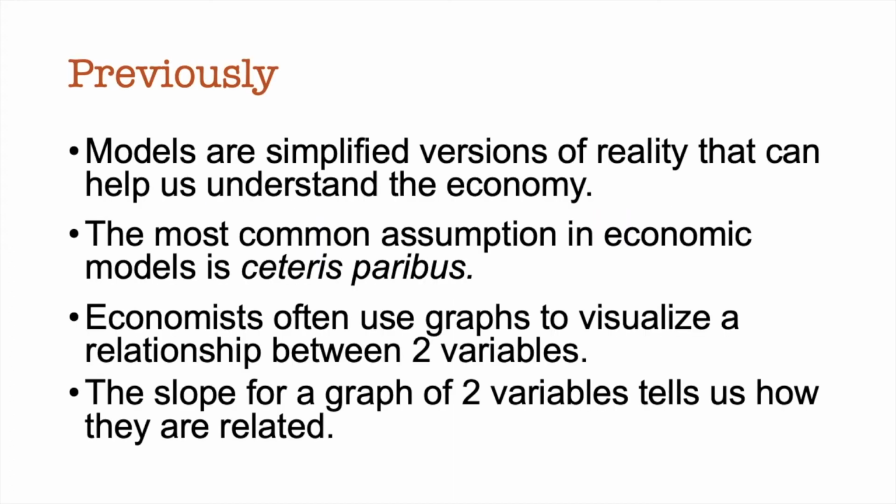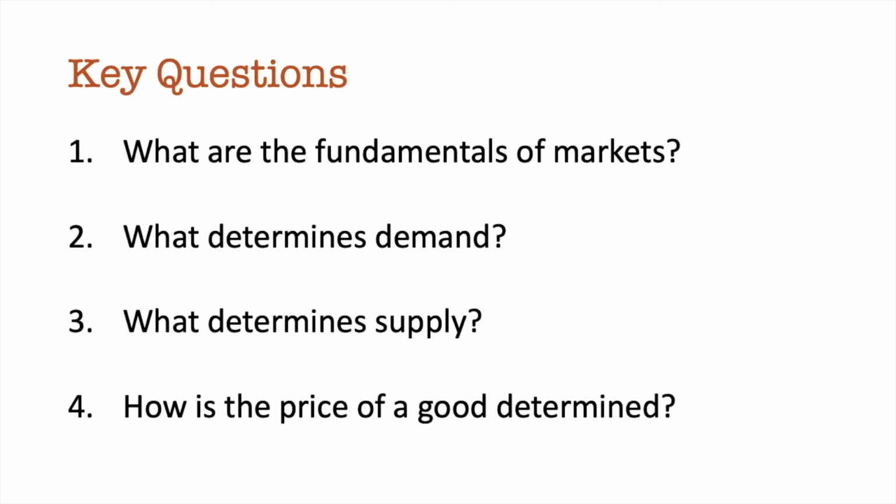So, recap from last time. This is more information from that topic 1.2, economics as a science. So we have a new model, a new simplified version of reality. We're going to use our ceteris paribus, all else equal assumption again, just like we did in the previous topic. Supply and demand we can show as a graph. I want you to be able to recognize supply and demand graphs and understand the relationships between the variables in my graph. So the key questions for this topic are: what are the fundamentals of markets, what determines demand, what determines supply, and then what happens when we put them together. Essentially it'll tell us how the price of something is determined.